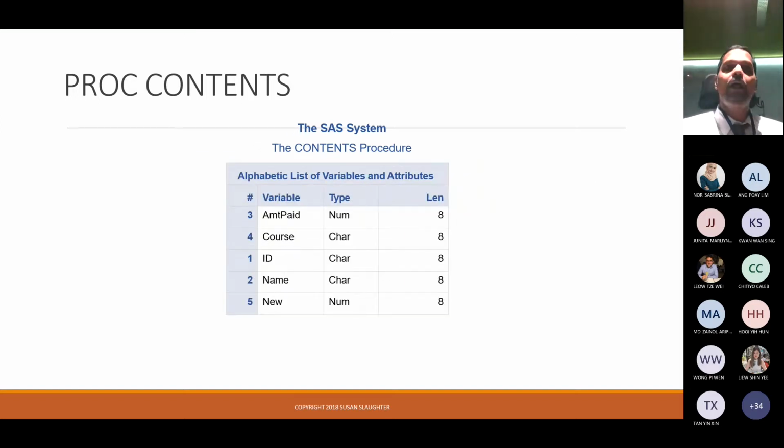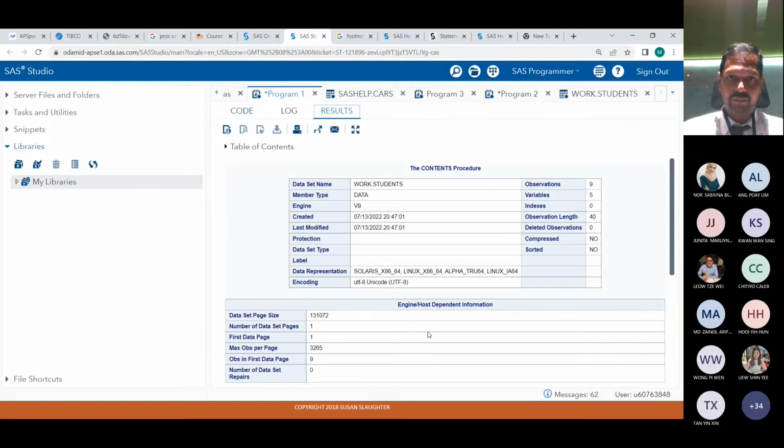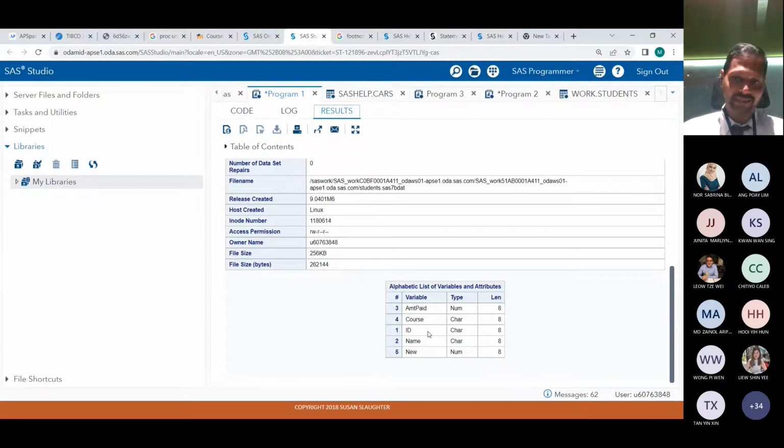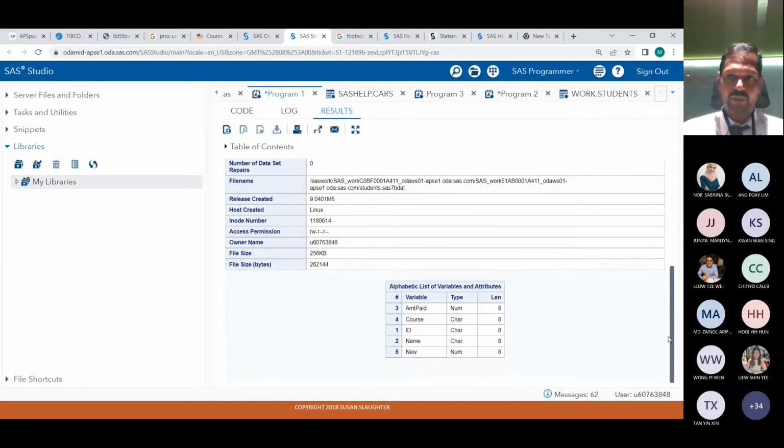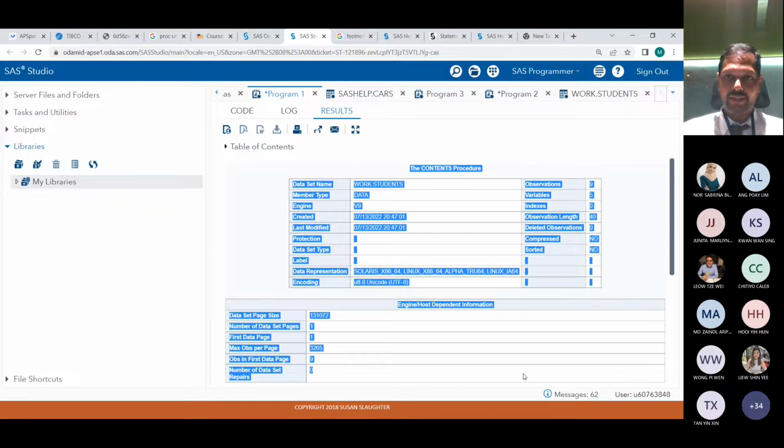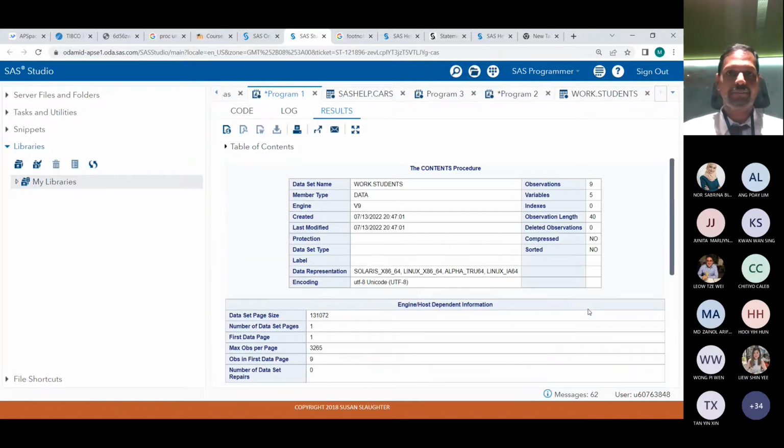As simple. And also the contents procedure, you need to browse down. So please remember that you need to browse down, right? Only then you'll get these details. So whenever you're going to use this for any application, make sure that you block it and then print it out. No issues.